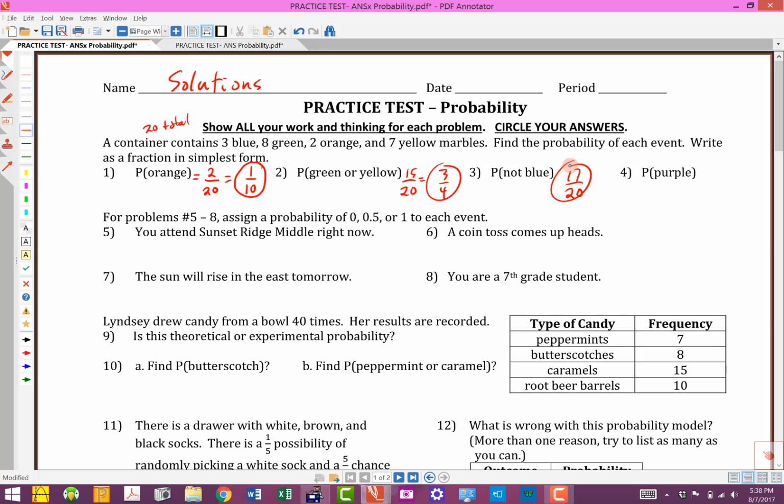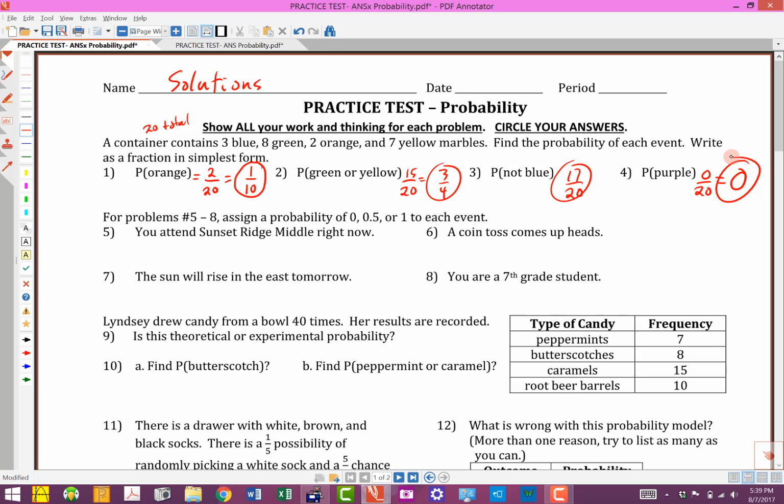And then purple. What's the probability of a purple? Well, let's take a look. We've got blue, we've got green, we've got orange, we've got yellow. There are no purple. So the probability of that would be, we can write it down the same way. There are 20 outcomes, none of them are purple. Or we could just flat write down the 0 and say, hey, we're done. The answer there, it's impossible to get a purple one given these conditions, and something that's impossible has a probability of 0.